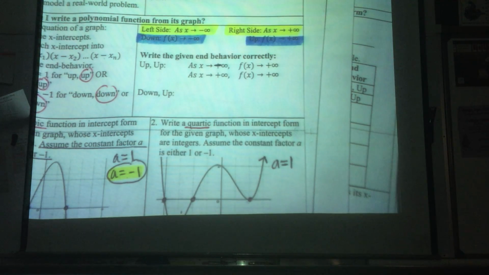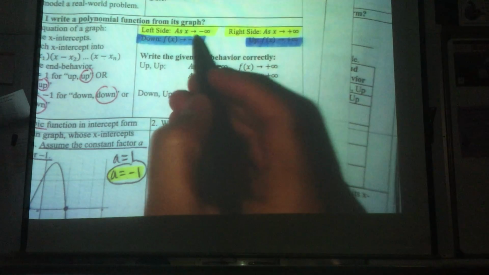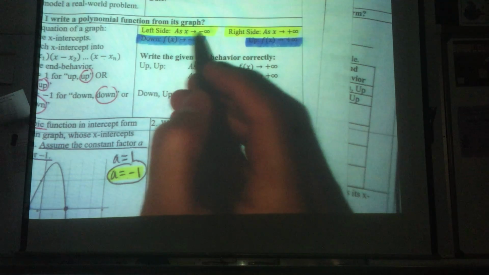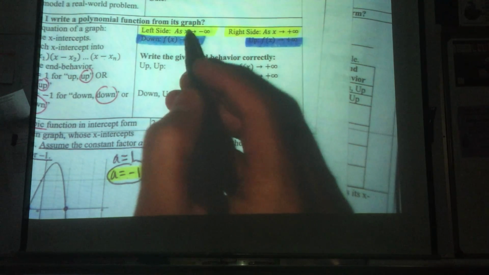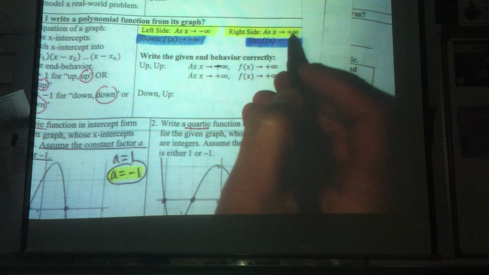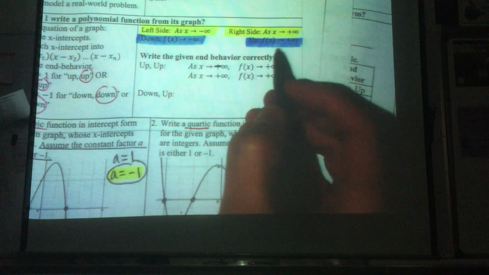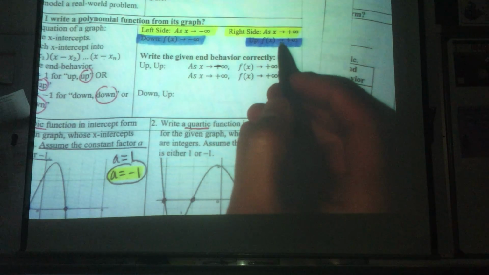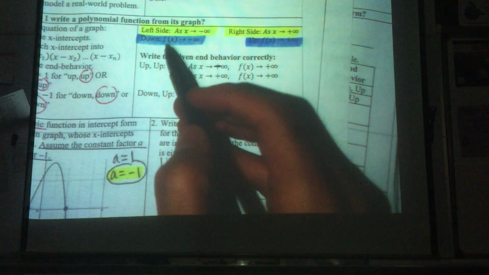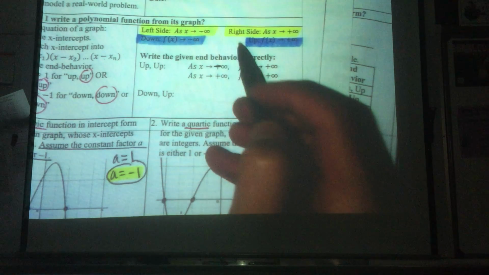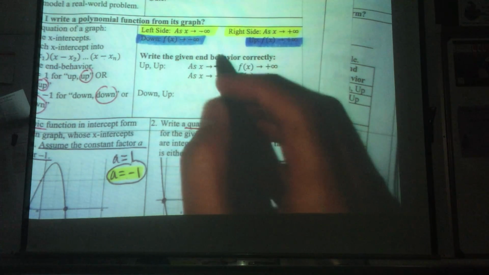So left side, we write x approaches negative infinity. The arrow means approaches. And that makes sense, right? X is the one that moves horizontally to the negative infinity, and that means goes to the left. X is going to the left. Right side, x is going to the right, positive infinity. Up, f of x, or y, sometimes we just write y, f of x approaches positive infinity. That means it's going up. Y is going up. Down, y is going down, negative infinity. That's how we say the four directions in our end behavior algebraically.